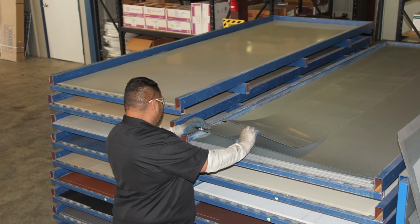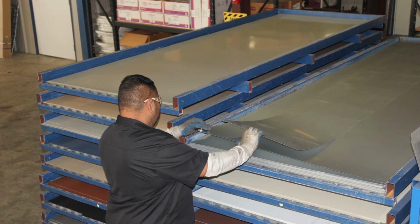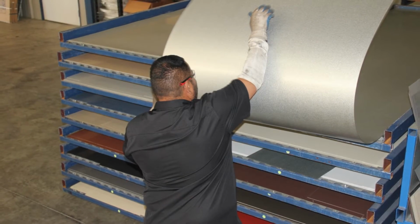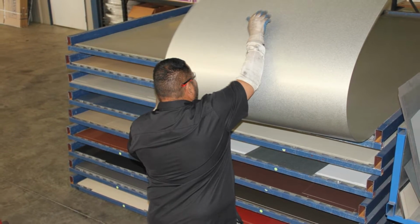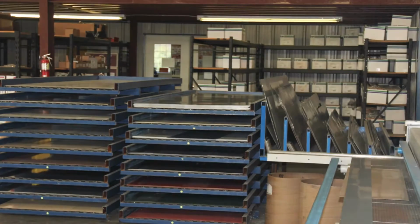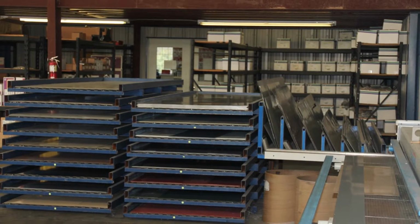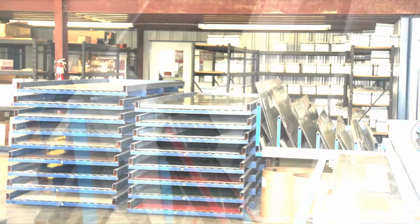The flat metal sheets used to fabricate trim are much like the panels used to manufacture roofing and siding panels. The primary difference being that flats used for trim have a lower tensile strength that allows them to be bent without cracking the steel. The majority of the flats used in our stores are 26 gauge thickness, but other thicknesses are also available. Flat sheets are stored by color on or in racks located near the shearing equipment.